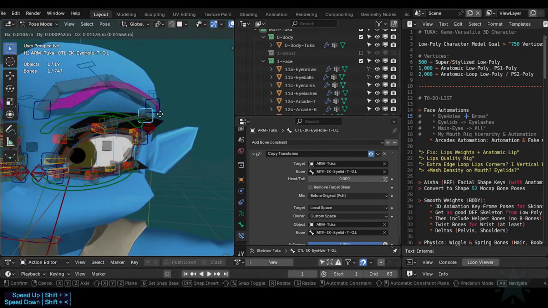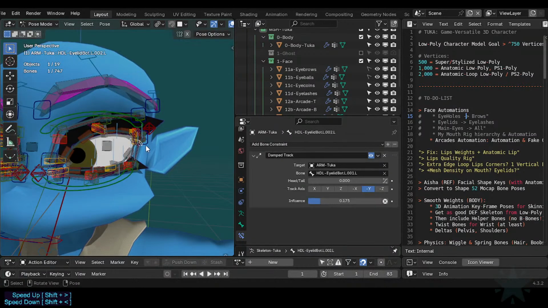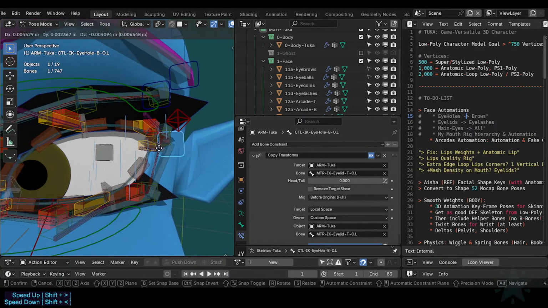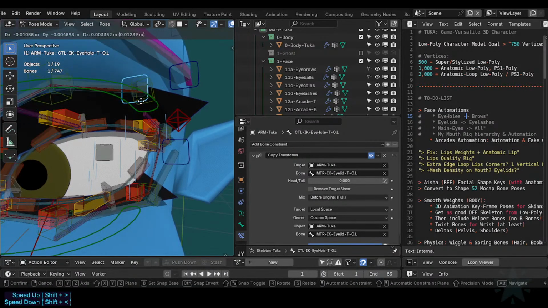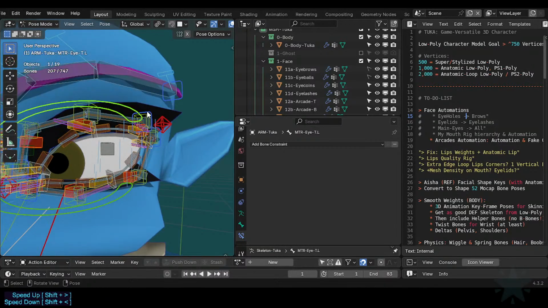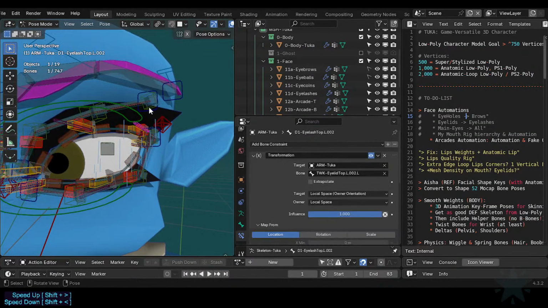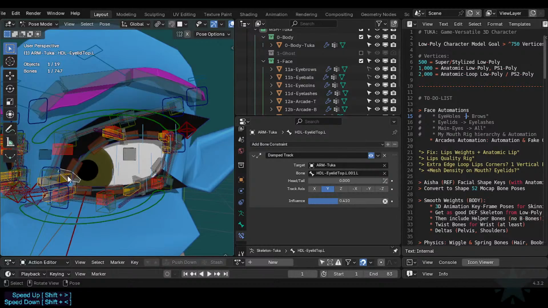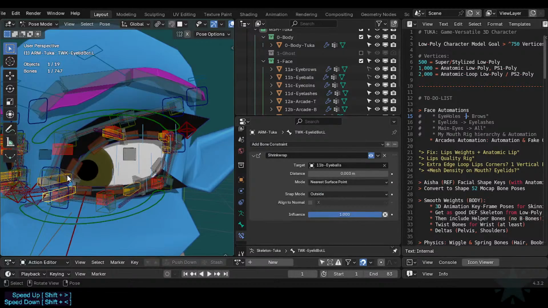Some bones are not reacting to this, so probably I've made some change in the parenting. You also see these offsets from the IK chain. The real problem is that some bones here are not following. Oh, I deleted this. Ah, this is dirty.